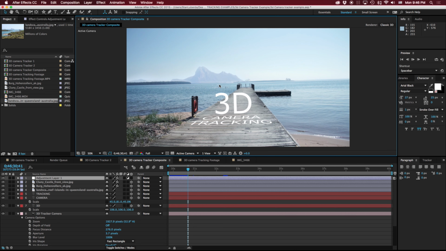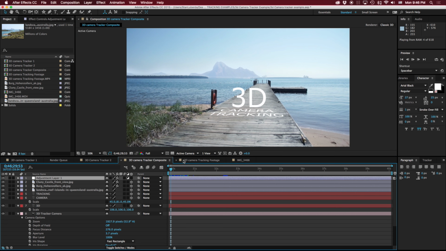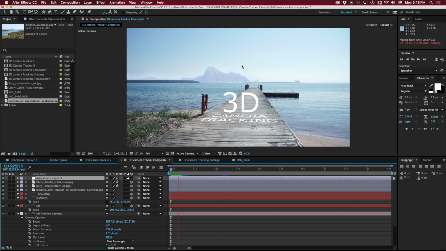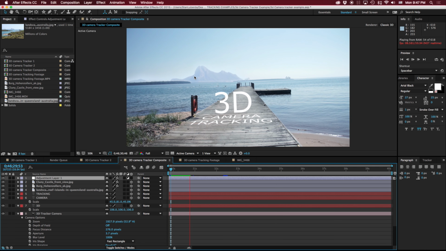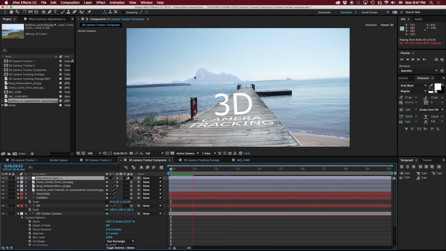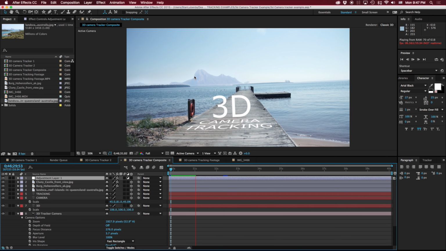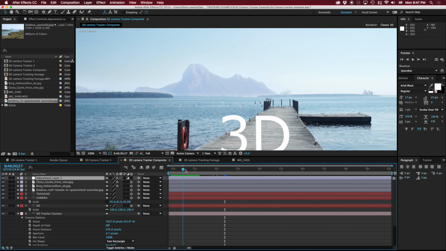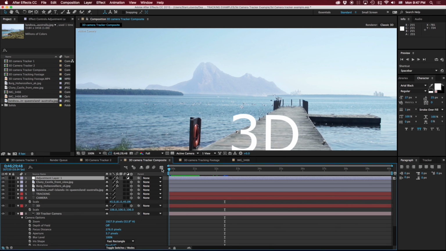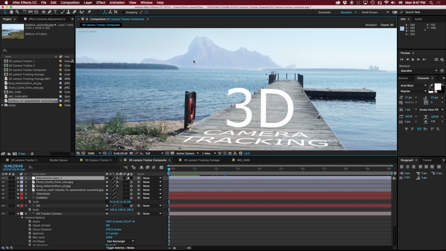So by putting it off in 3D space though, you can see that all these are 3D layers. They're locked pretty nicely to that background. So I could really put anything I want in that background and it would be locked to that same kind of plane. I find that it's a bit easier using the 3D camera tracker and creating a virtual 3D space to put together my composites, because that way I can work with my camera and create a little bit more believable depth of field and blurs in the background for my different objects.